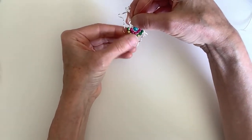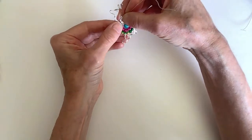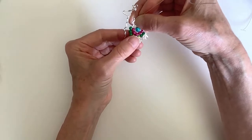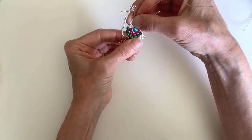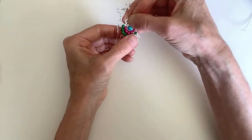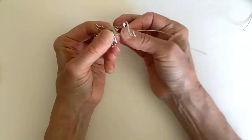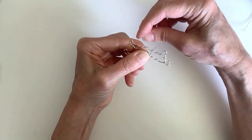I think the green's going to look better. So let's do that. We're going to rotate them so they're all green paper beads. Ooh, that'd be pretty. And for the second one, I'm going to actually do wire. So that's good. Let's just do that. I'll figure it out for the photo. But for now, let's just wind this one around.